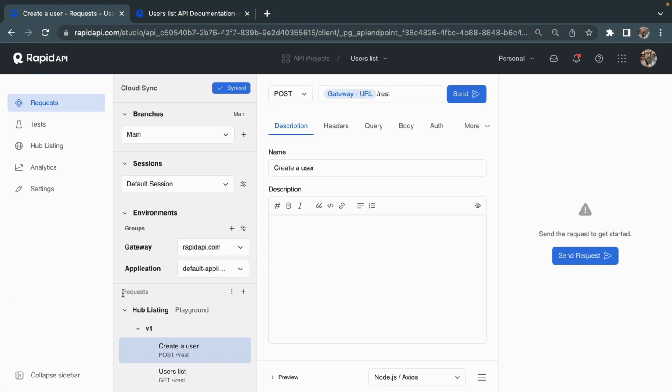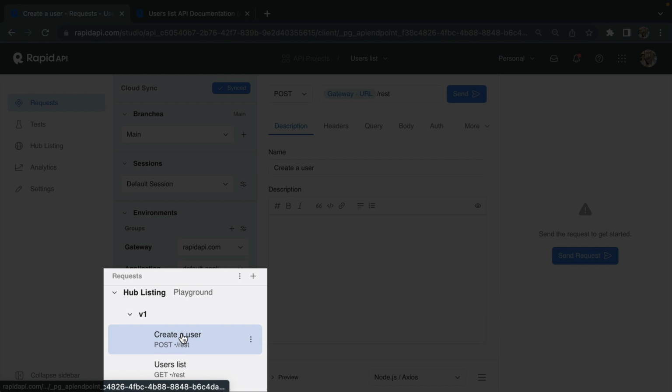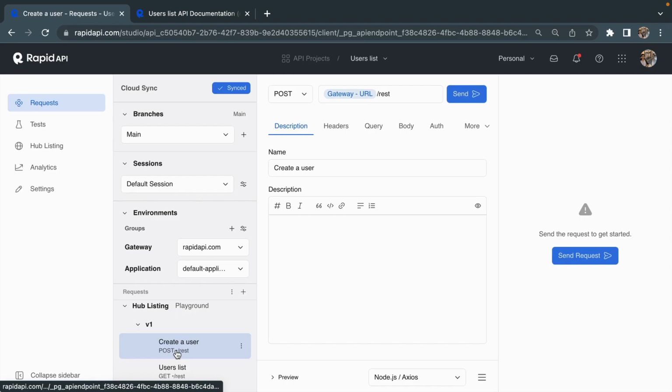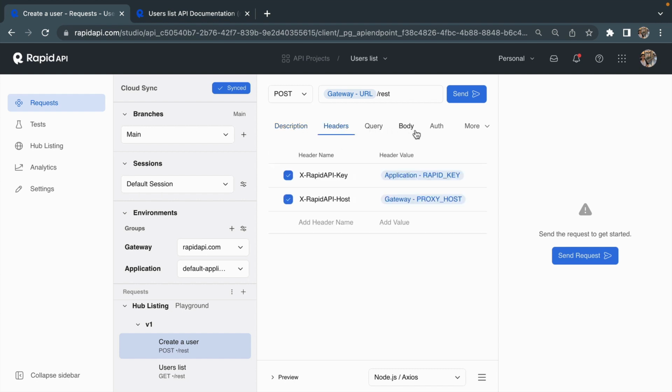The first is the API request, as you can see right here. The API client inside RapidAPI Studio allows you to create different request tabs. You can then use these tabs to test your API endpoints. Each tab has a similar interface. Like, let's click one of these requests that I've already added. This is the interface of the request, which has different options. You can set the request headers, the body, the query parameters, and so on. Afterward, you can click on the send button to test the endpoint right here.